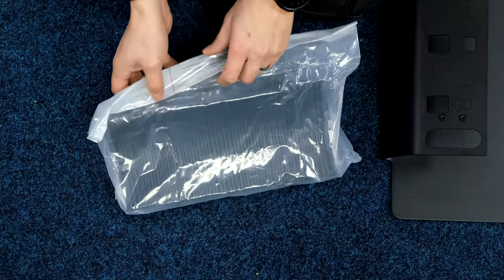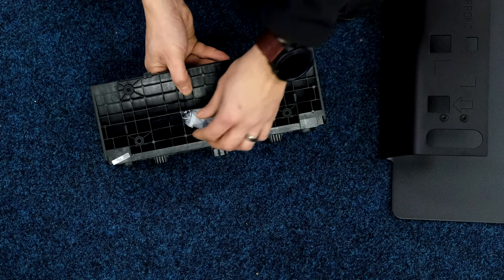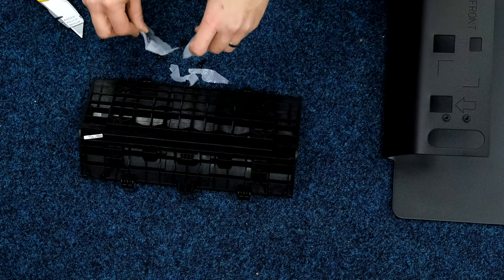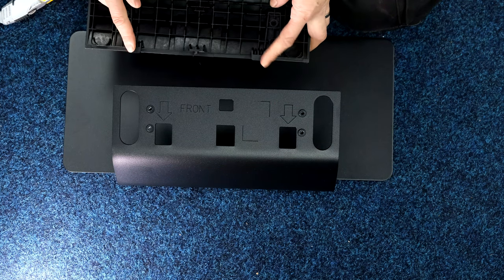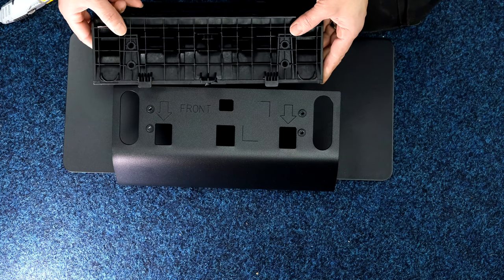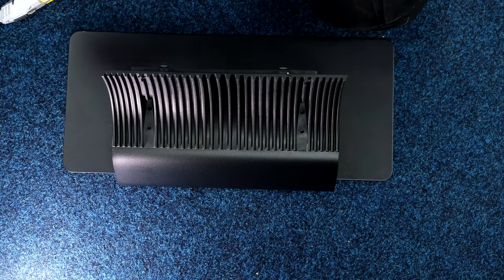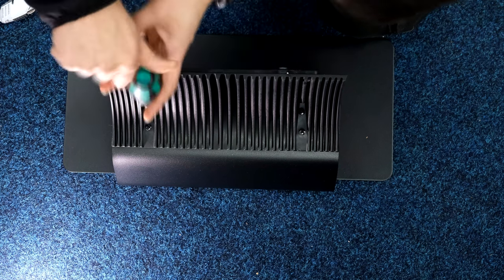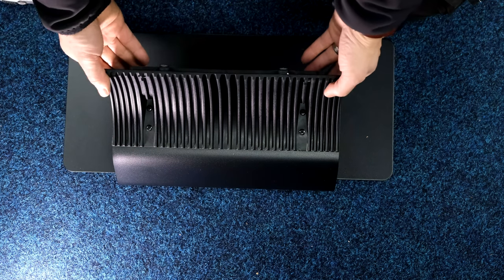And in this bag, we've got the neck to attach to the pedestal stand. Also in there, two screw packs. M4x14mm. You can see at the top there we've got these slots and the threaded holes. Underneath here we have these three tabs to slot into those slots. And also four little through holes for the screws to poke through. So that into there, like so. Drop the four screws in. I'll quickly wind those in. Now ready to go onto the back of the TV.